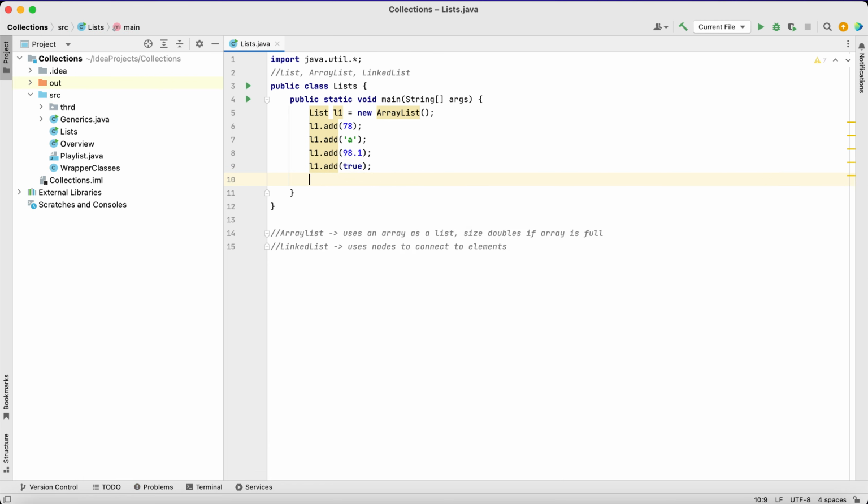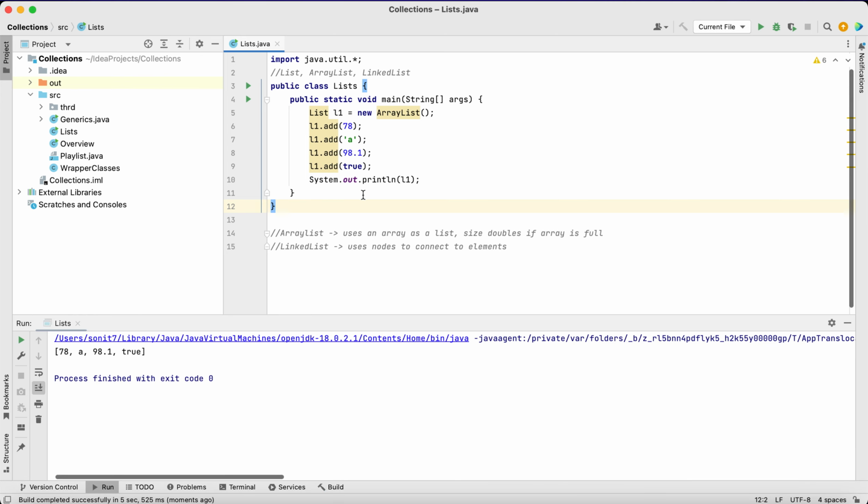Here we go. And in order to display the list, you want to go ahead and do System.out.println the list right here. Now the main reason this works, unlike arrays, is that the ArrayList class actually has a toString, which prints all the elements in the form of an array, which basically is the brackets right here, brackets right here as well. So that's the toString representation of this.